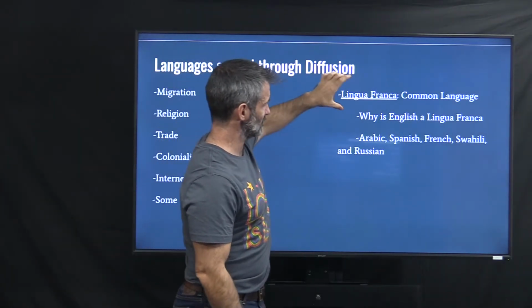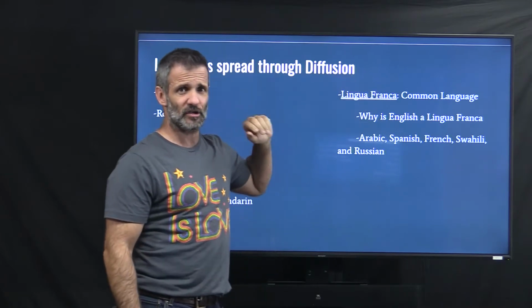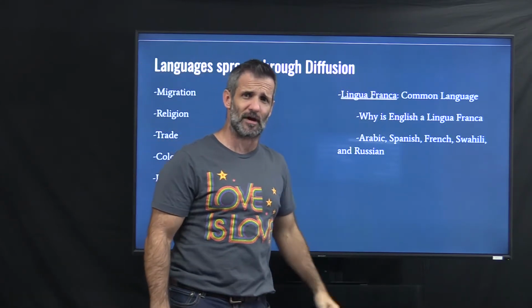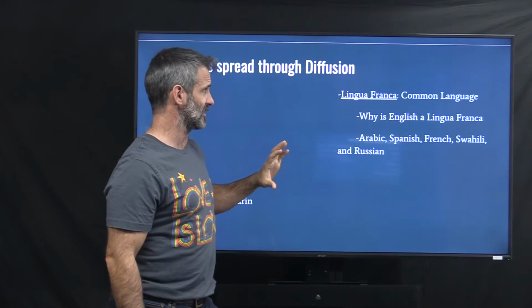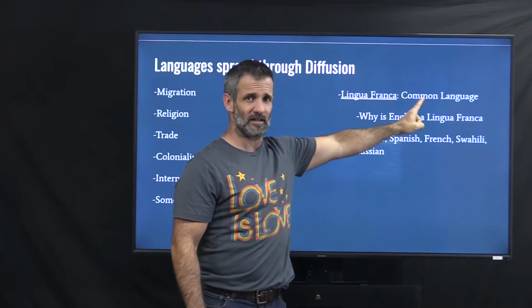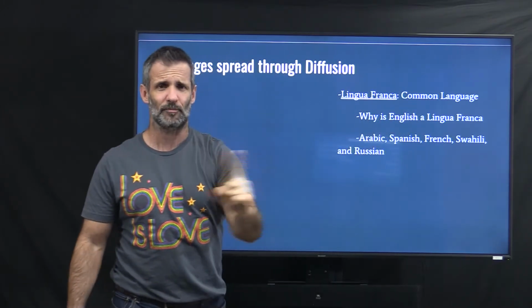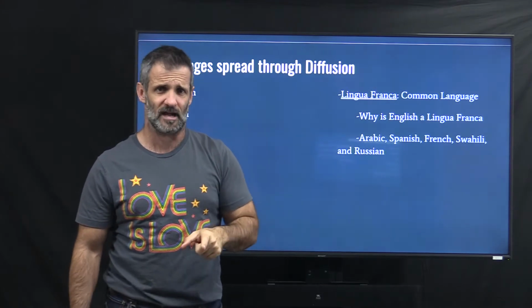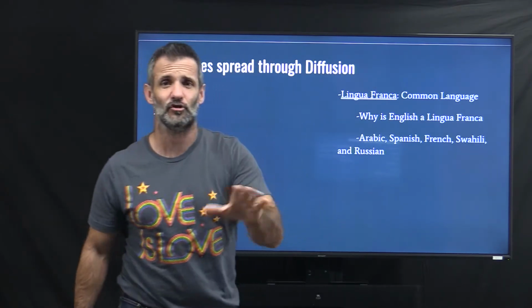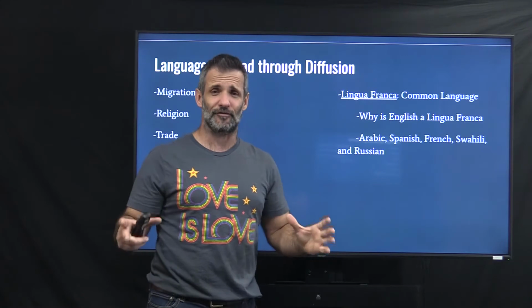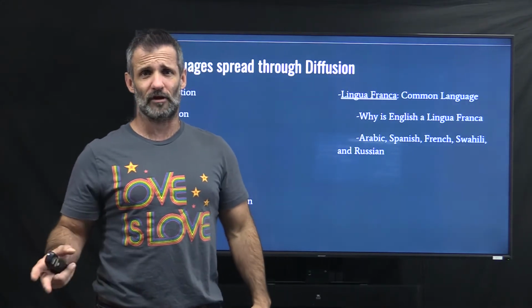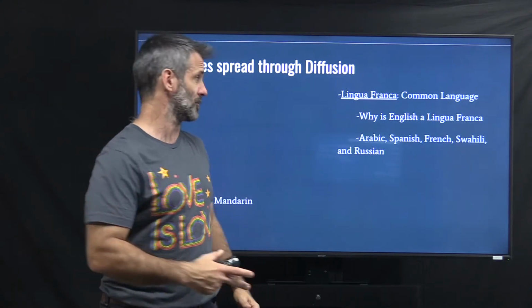Now, you also have what is called a lingua franca. Make sure you guys highlight this, put a star in your notes about it. This means common language. It is a language everybody in an area might understand. Think like the country of Zimbabwe. They got like 16 official languages, but they have a lingua franca of English because everybody speaks it.